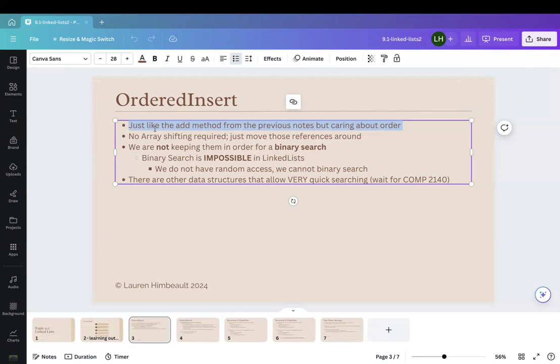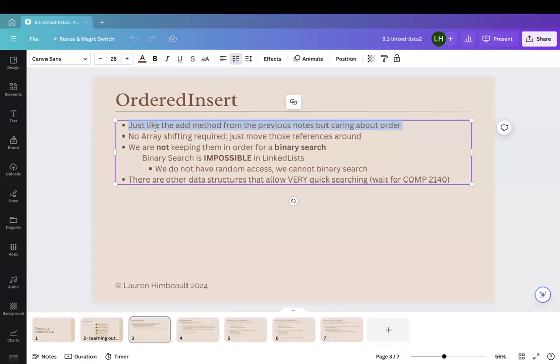You have to be able to actually access the middle of the list without iterating through elements 0 to n over 2. You can't do that in a linked list. In a linked list, you have to go element by element. So we don't have random access. We have to use a linear search if we want to do searches through a linked list. Now, there are some other data structures that do allow for quick searching that aren't a linear linked list, and aren't an array or an array list. So there actually are ways around this problem that we have right now, but we'll see all those solutions in 2140. We don't see them in this class at all.